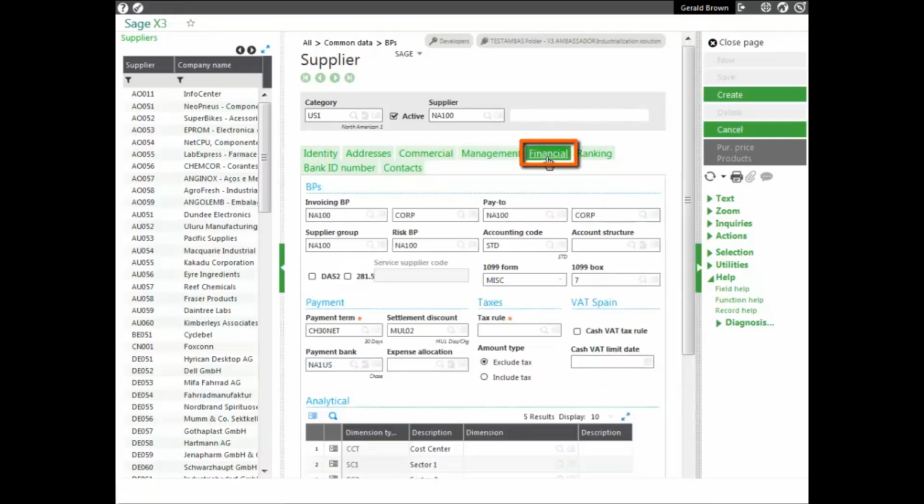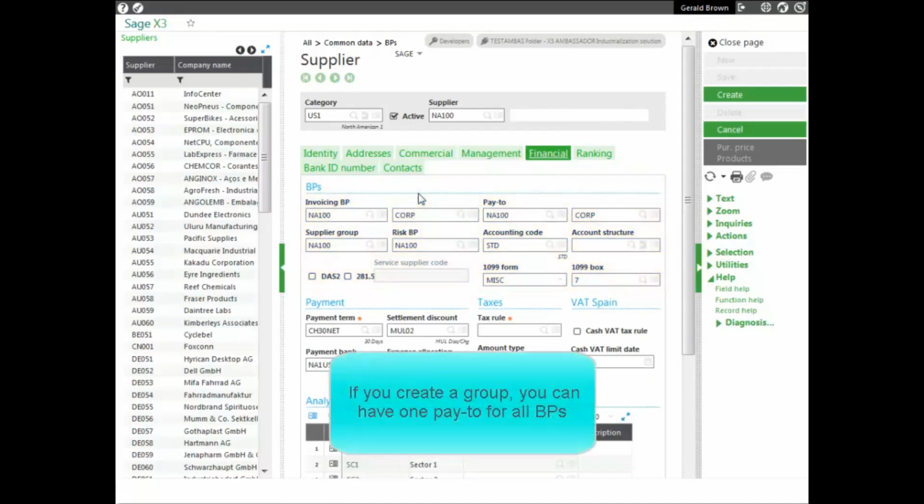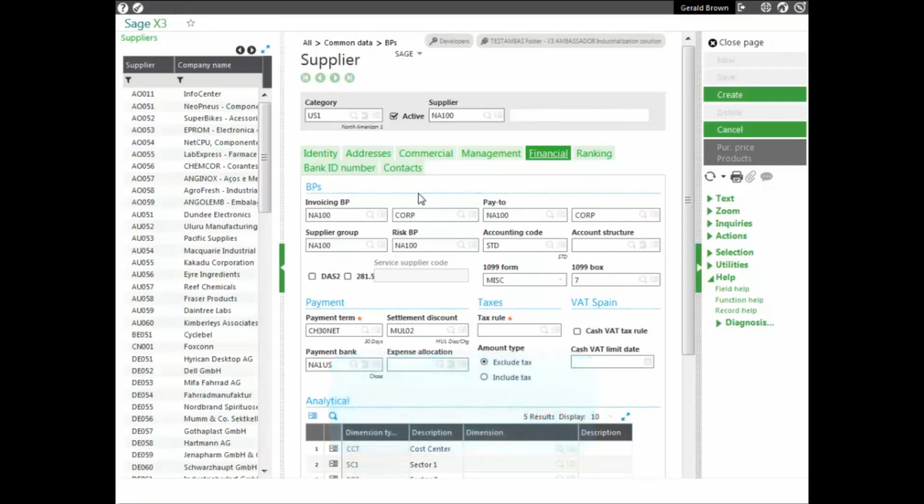On the financials, financial details have actually come through. Under BPs, the invoicing business partner and the address, the pay to business partner and the address. If I created a group, they could all be part of the same group with one pay to for all business partners. Accounting codes for financial transactions, the 1099s, the form that's going to be used, and the box for that form.